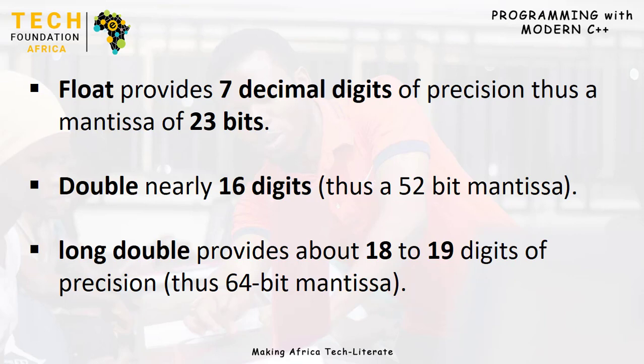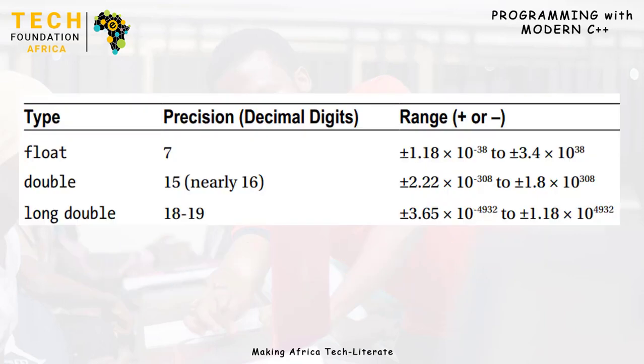With some major compilers, the long double has the same precision as a double. I've realized my compiler has that issue — when I was talking about integers you saw that long int and int both occupy four bytes. I've also realized that although my long double and double have different memory sizes (double is eight bytes, long double is 16 bytes), the precision is actually the same. I will show you that in a moment. This table summarizes the precisions: float gives around seven decimal digits, double around 15 to 16, and long double between 18 and 19, though some compilers give the same precision for double and long double.